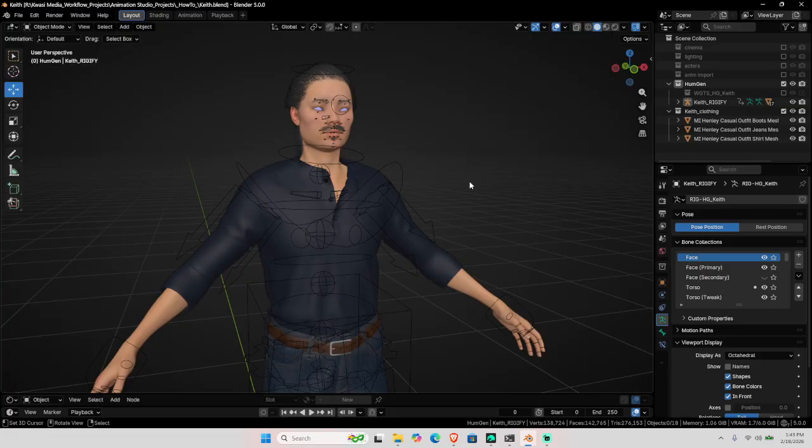So again, remember Daz is free. The clothing is not. If you have any clothing assets from anywhere else, just import them and then do exactly what I showed you just a little while ago. The reason why I'm remaking this video is because a lot of people are asking questions and these things have already been shown, quote unquote, right?